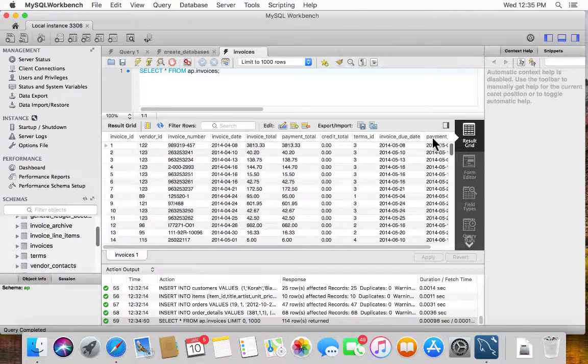So from this, you can see that we've done everything that we set out to do today. We downloaded the MySQL Tools and we installed them. We got a little experience using them, just a hair. We downloaded the files from the textbook and we installed them. We ran the script to create the databases, and then we actually looked at one of the tables, the main table for the AP database, the invoices table, and we can see that it's properly populated.